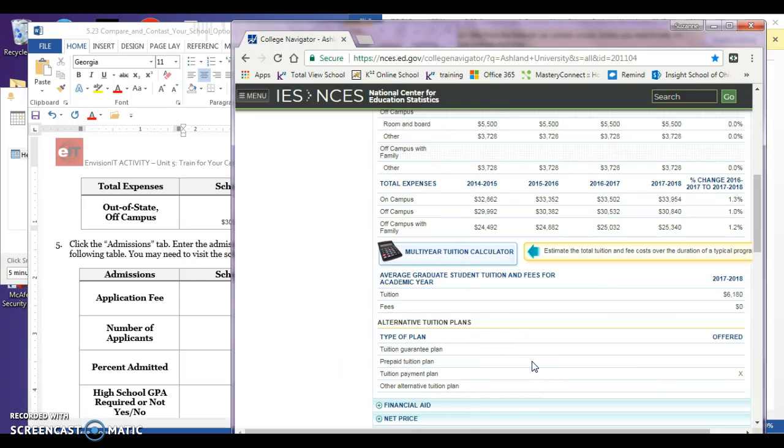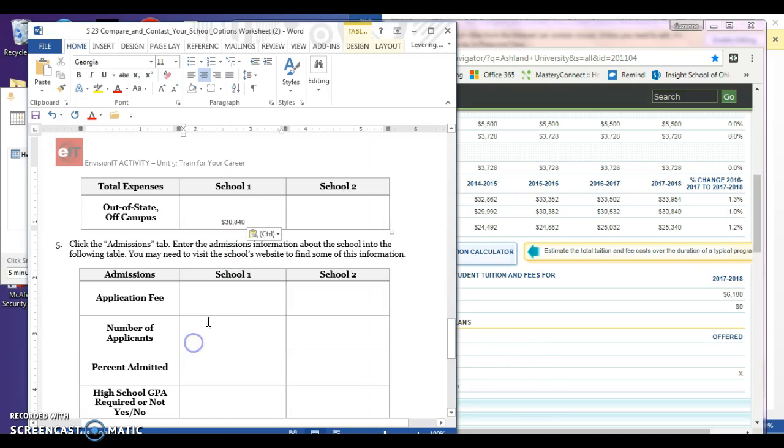Ashland does not have a fee that they charge to fill out and submit an application because it's part of the Common App, which we'll discuss in class. So the application fee for Ashland is $0.